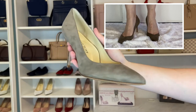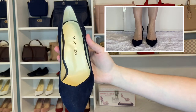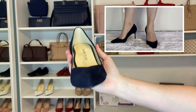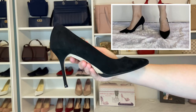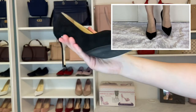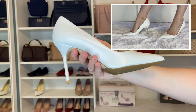My next least worn are the taupe ones. The navy ones do get a little bit more wear in my collection — I just absolutely love them. It is a similar color to the next one, which is black. As you can see from the faraway shot and the try-on shot, they can be a little hard to distinguish, but I do really like having both in my collection. And then these white ones have been the surprise — they've gotten the most wear for me, and I love them.